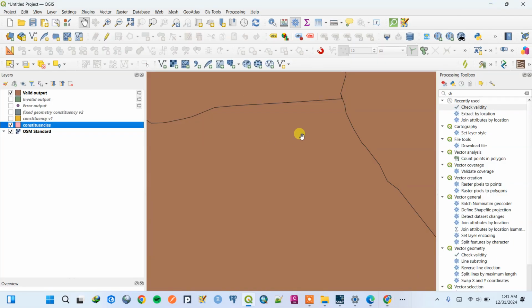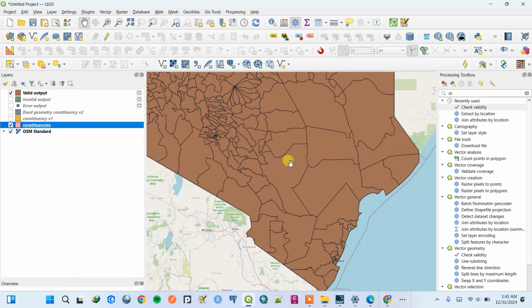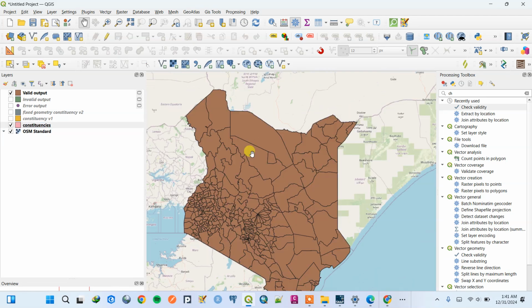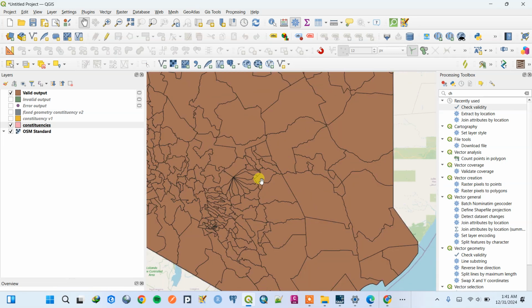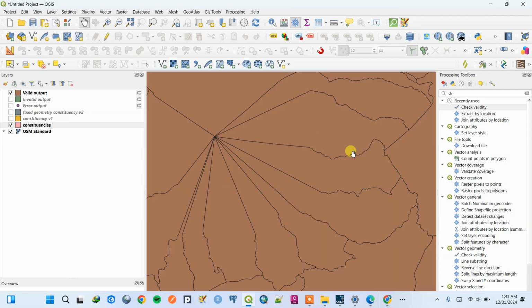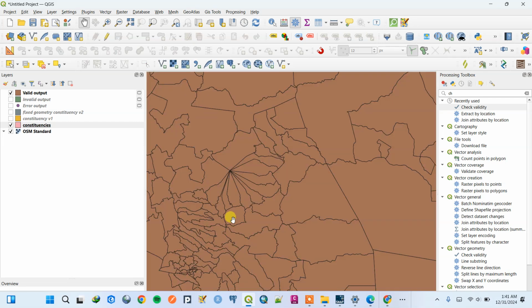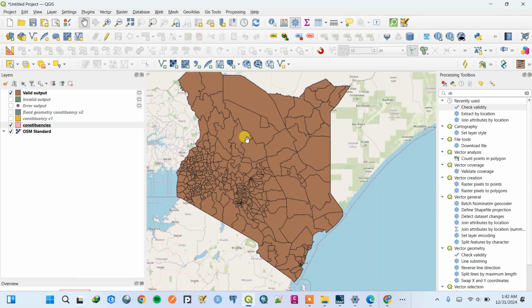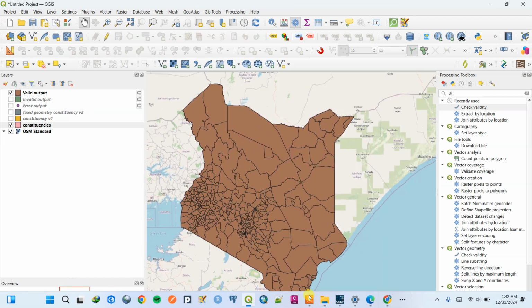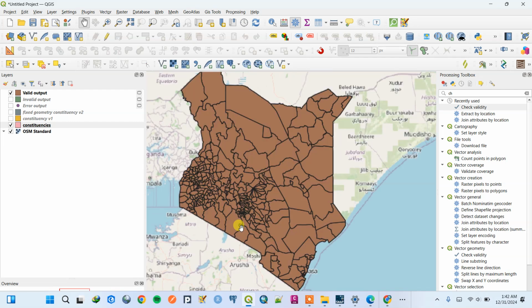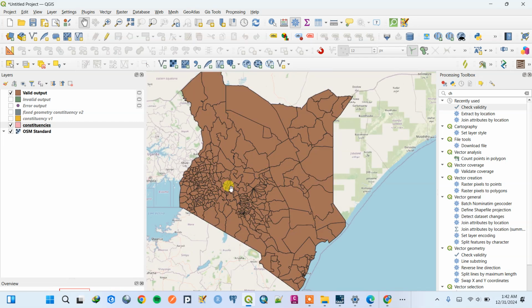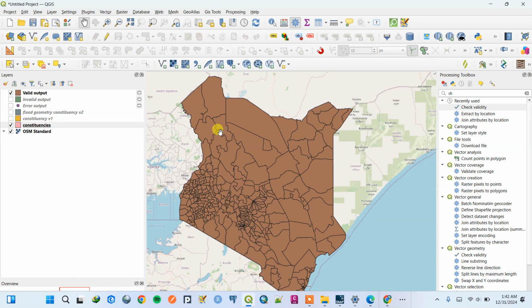Now, because our data is now clean, I wanted to show you that it's very easy to automate these tasks rather than clicking and trying to adjust the lines of each constituency. We could automate this process by cleaning and fixing the geometry errors that we have in our data using the Mapshaper plugin, which is just a browser tool. It runs on your browser, and you can run it without internet as long as you import your data in the right format to Mapshaper.